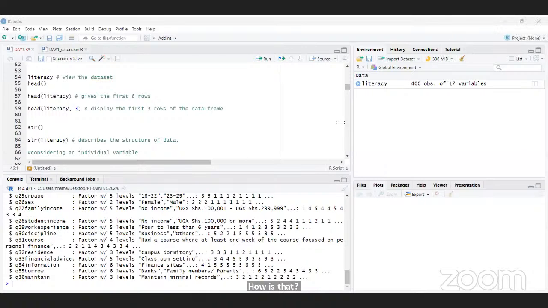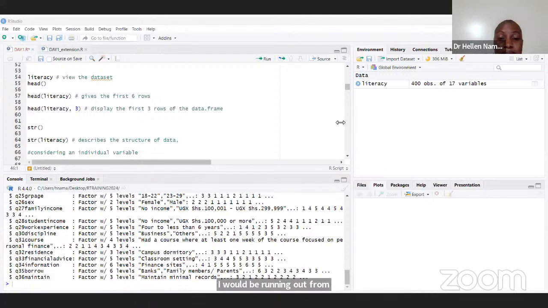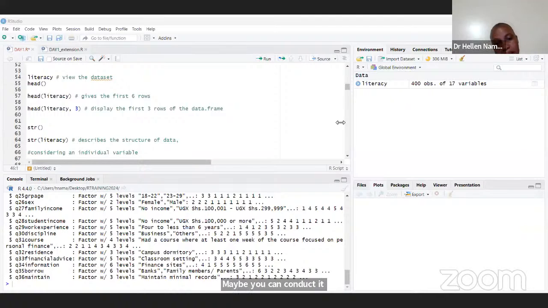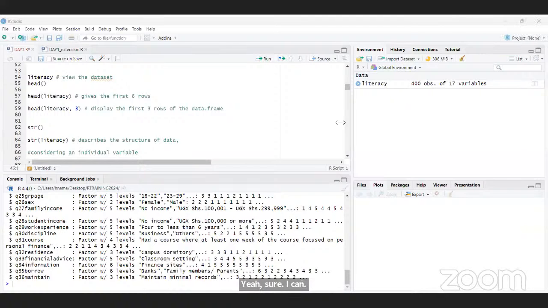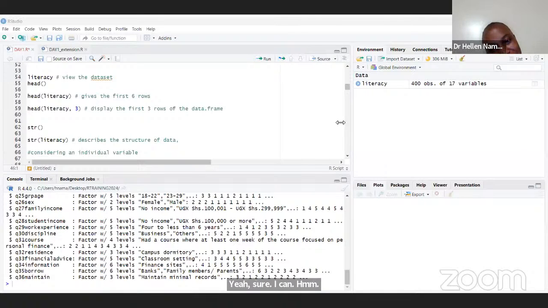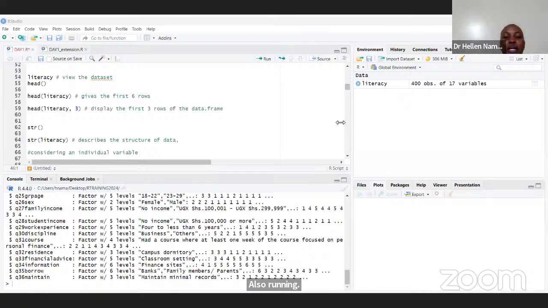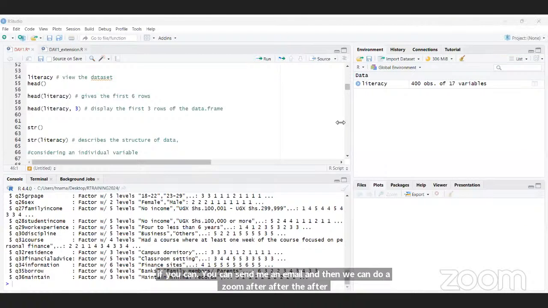I will be running away from jam. Maybe you can conduct it alone. Yeah, sure, I can. Thomas, you're also running away. Also running. Okay, Wycliffe, you can send me an email and then we can do a Zoom after the whole group has dissolved.